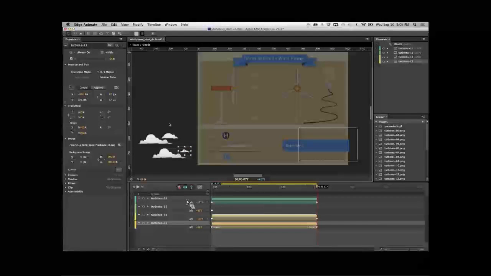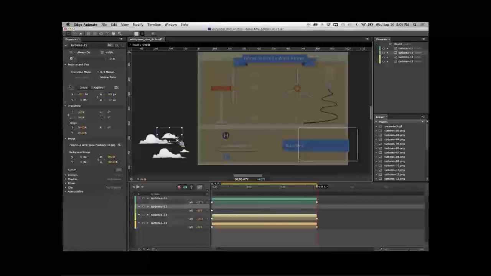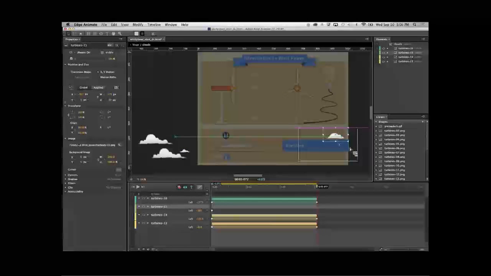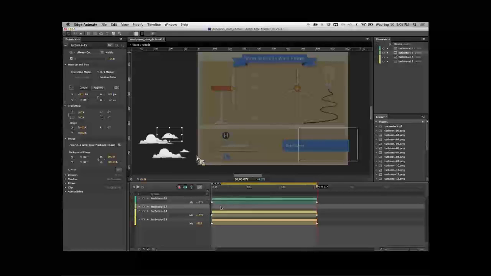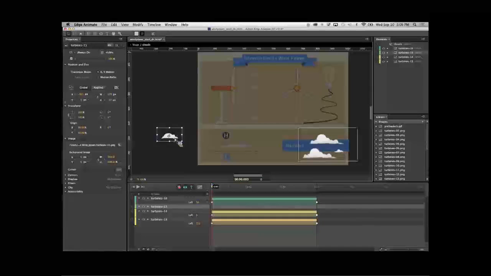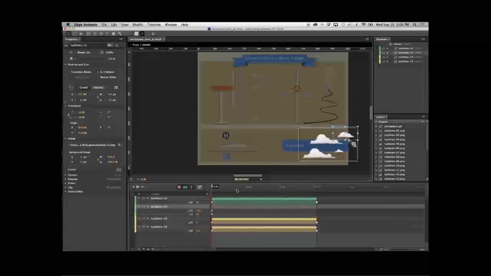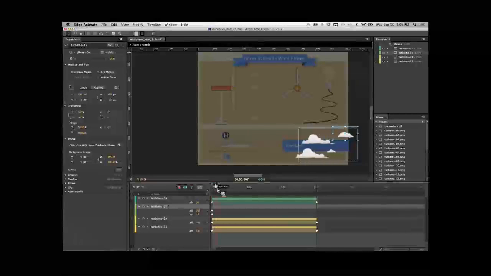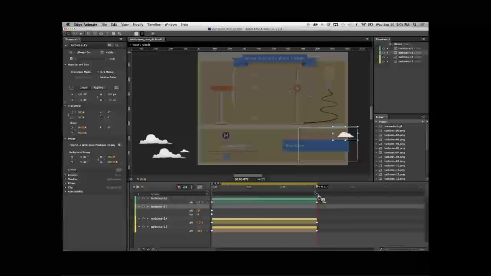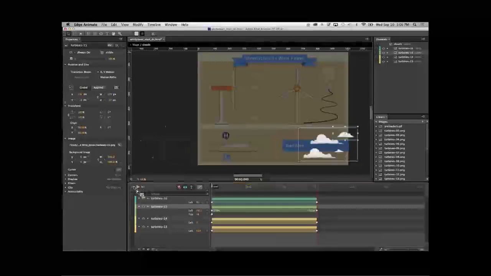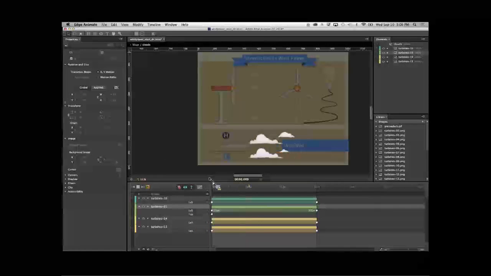Actually, I don't think this one did its little thing, so let's go double check that one. I'm going to click on that path and just delete it. And then bring this back to 0. Move this back out to 3. You can see that that's the one path that's not there, and then I'm going to drag this guy out. Okay. Now I'm going to start over and just play the animation, and you can see that the clouds move across the screen.